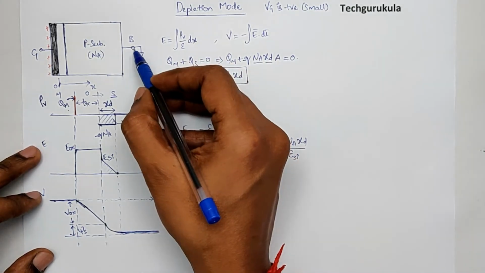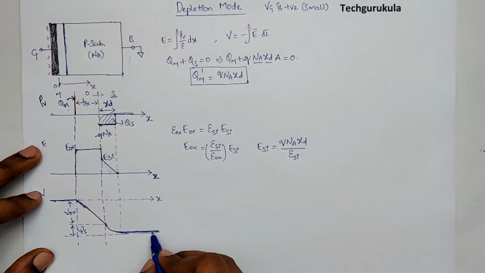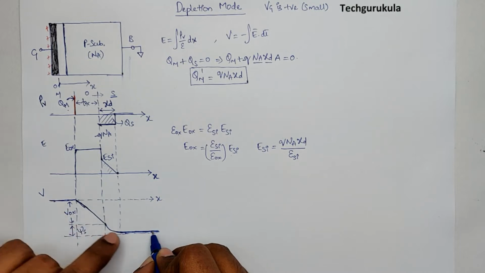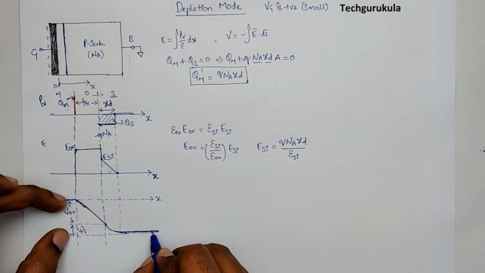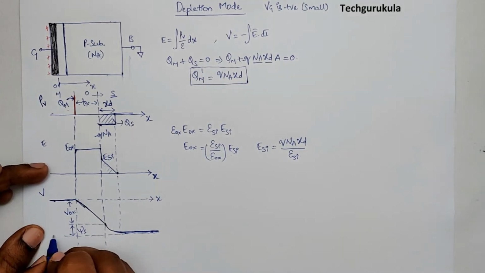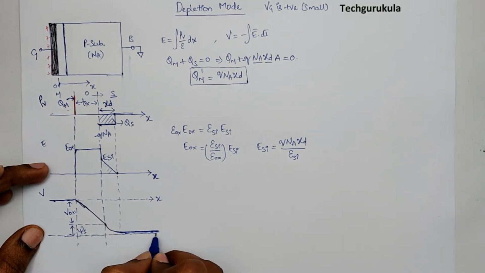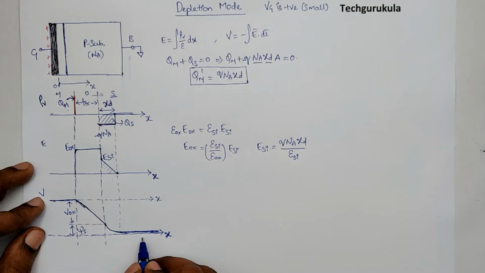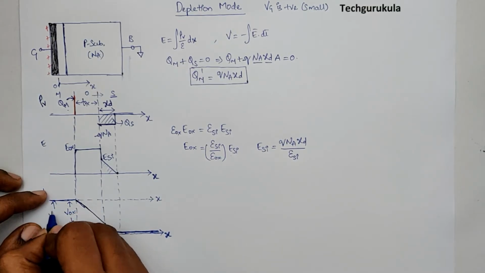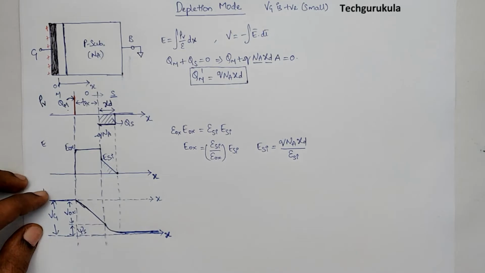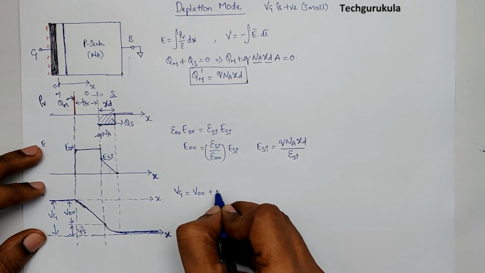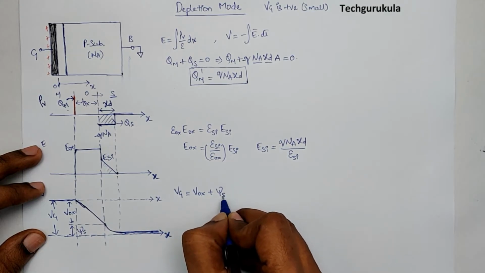Here, as we know, the bulk is actually grounded, hence this potential should be 0. If this is 0, which means the potential at gate should be higher than this potential by this much value, which means I'm going to shift this to the actual x. This is why I have taken a dotted x axis here. Now we have potential, and this potential should be equal to the gate potential we have applied. Hence I can write here Vg is equal to Vox plus the potential drop across the semiconductor.